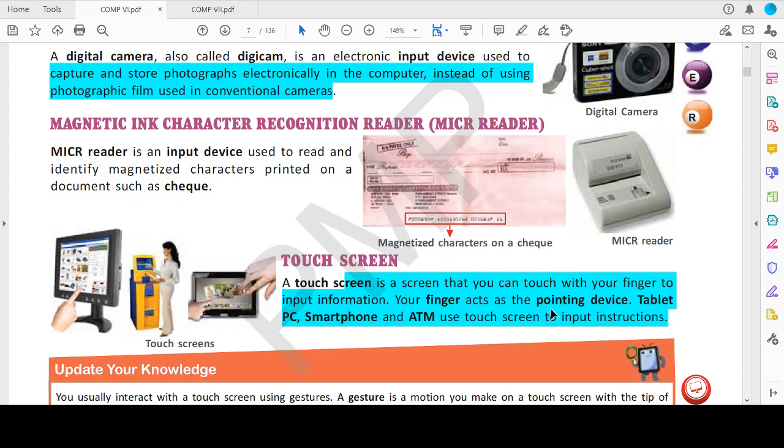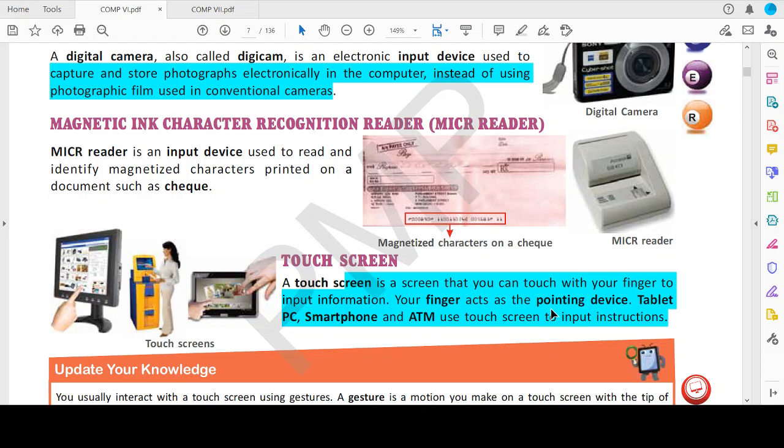So how are you scrolling on a touch screen? You are scrolling with your fingers. Are you using any mouse? No. Are you using any keyboard? No. There is only an interface on which you are typing. The keyboard comes on the touch screen itself, and you scroll with your fingers only. You just swipe up and down the screen with your fingers. So that's the way you use a touch screen for giving instruction to the device you are using.